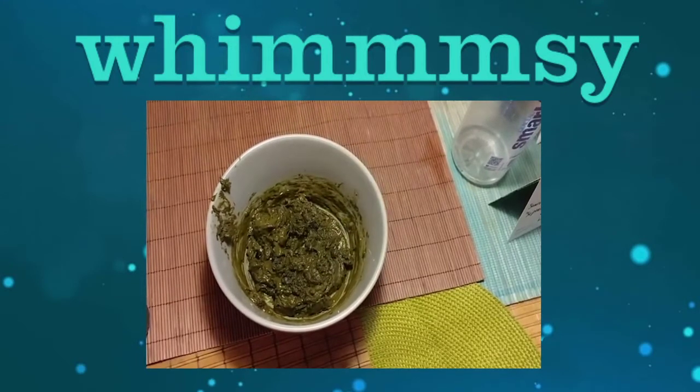All right, so that is about the consistency that you want before you set your henna to the side. If yours was drier than this or wetter than this, no big deal. I'm going to show you the flip side of this and show you what your henna needs to look like before we start to strain it.